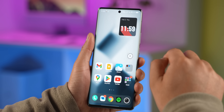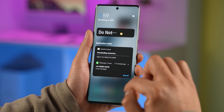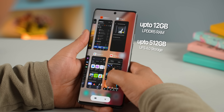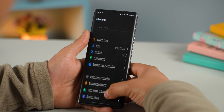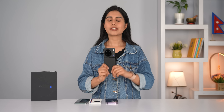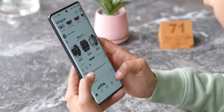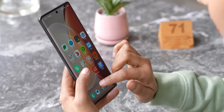As far as the UI is concerned, Vivo has made some massive improvements compared to how FuntouchOS was back in the day. Still, it could take some time to get used to, since it's a little different from most other Android skins out there. I won't say it's on the same level as stock Android on Pixel phones or Samsung's One UI, but Vivo has optimized their OS really well. With 12GB of RAM and faster UFS 4.0 storage, apps load instantly and stay in memory for a long time, so when you reopen them there's no delay.